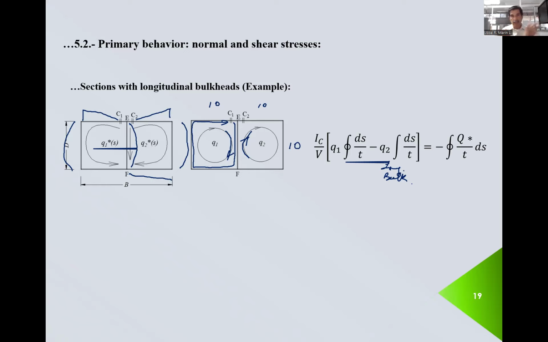So this is, in general, the process that I explained, and I posted a video yesterday about it, okay? The first thing that we have to remember is that when we have a section with enough cuts, for example, we have a hatch, we know that at the edge of the hatch, the shear stress is null. From that point, we could go on and calculate the first moment. And with the first moment, we could evaluate the shear flow. With the shear flow, according to the thickness in every point of the section, we could calculate eventually the shear stress.